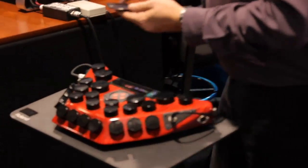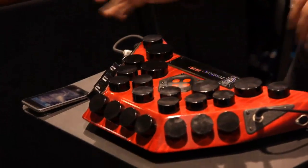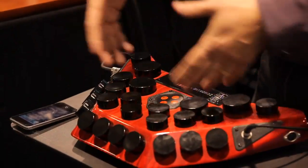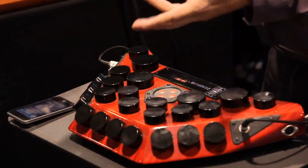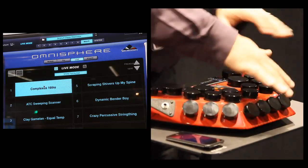But it gets a lot more interesting when I go to another controller. Let's say I have an acoustic piano or maybe something like this. This is a Zen drum. And so what I can do is I'll just put my iPhone down here, and I can play my Zen drum, and I can select sounds. The Zen drum doesn't have a way to select sounds, it's just sending out MIDI. Everything you're hearing is Omnisphere. Now I can select the sounds, and I can play from here.